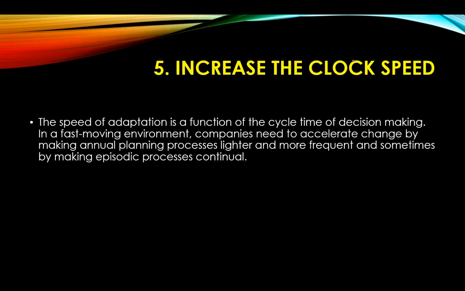Increase the clock speed. Okay? So the speed of adaptation is a function of the cycle time of decision making. In a fast-moving environment, companies need to accelerate change by making the annual planning process lighter and more frequent, and sometimes by making episodic processes continual. So basically, for example, when we had this pandemic, di ba, mas madami na yung meetings namin compared to before, di ba? I experienced that every week we had a meeting.